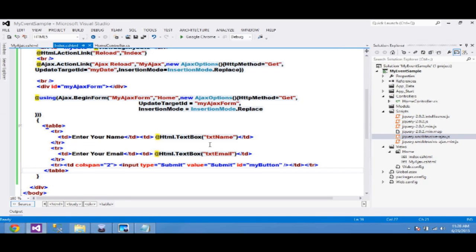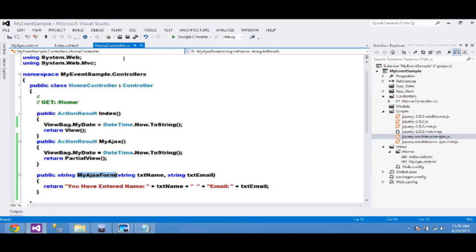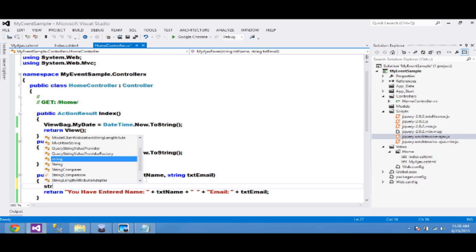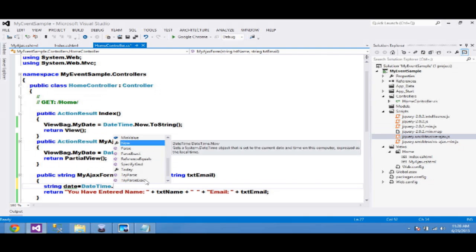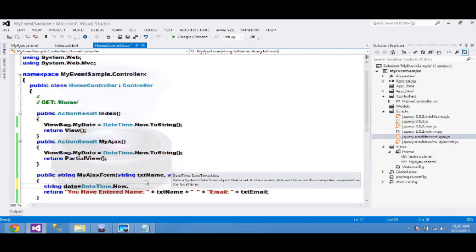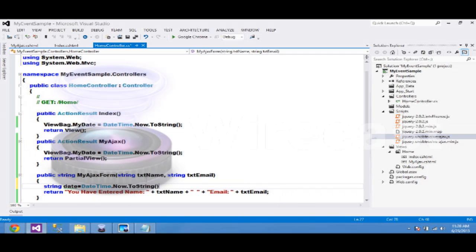Now let me do one thing. Let me add date time as well. Say string date equals to datetime dot now dot string.